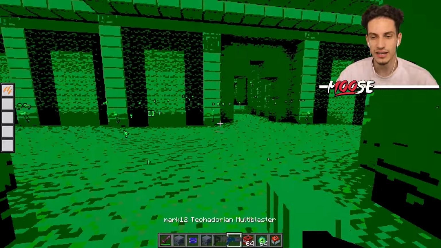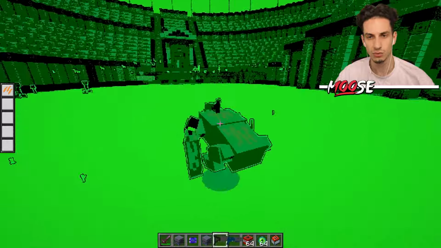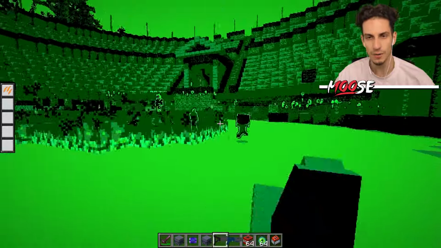All right, Jeff, it's time. What are my abilities? What do we have here? So I have a whopping one ability. Quills. I don't know what this does, but we're going to find out. Yo, chill, bro. Let me help you, Jeff. I got you.